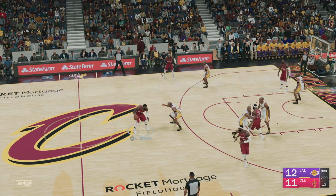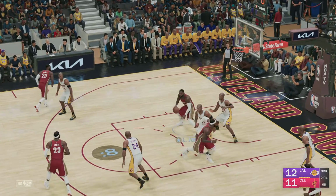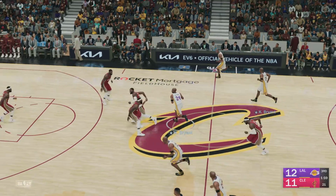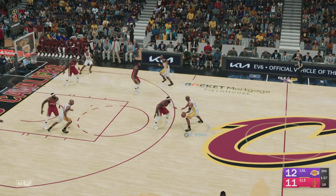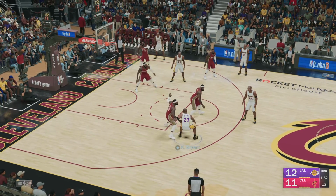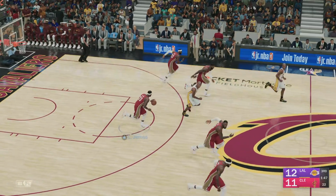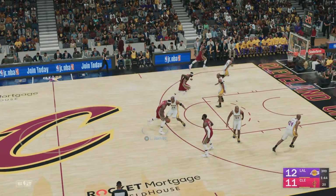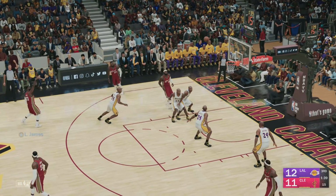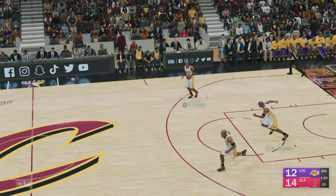Bryant against James. James outside. Fader on the way. Again, the miss by James. The Lakers shooting just 38% for this game so far. Bryant outside. Over James. And it's off the back of the rim. No good. And here comes Cleveland. They haven't given up any points here in the second half. And there's James from the arc. The shot's good on the assist by James. James has got 7 points in the game.